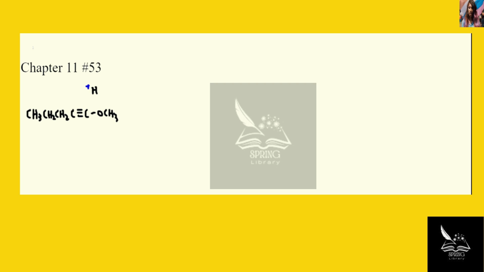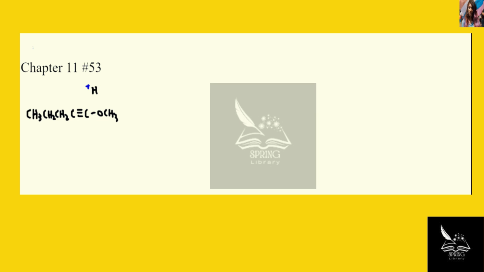This is the answer to Chapter 11, problem number 53 from the Smith Organic Chemistry textbook. In this problem, it says, from what you have learned about enols and the hydration of alkynes, predict what product is formed by the acid-catalyzed hydration of this molecule that it spells out there, and draw a stepwise mechanism that illustrates how it is formed. Okay, and so the methyl ester is the product that's formed, and I'll draw that at the end.